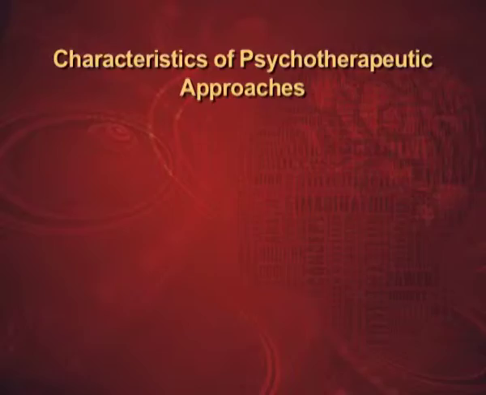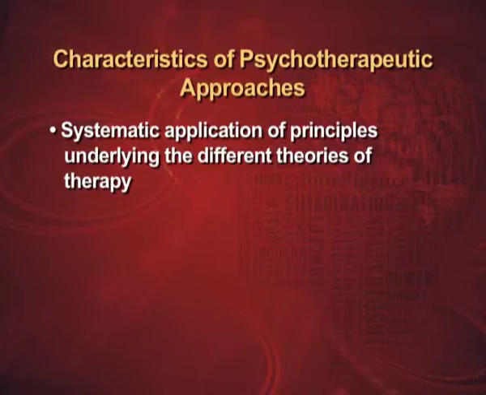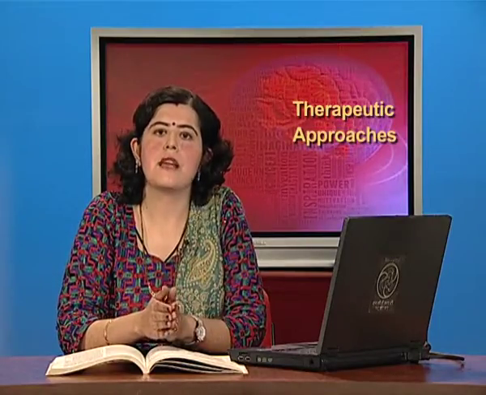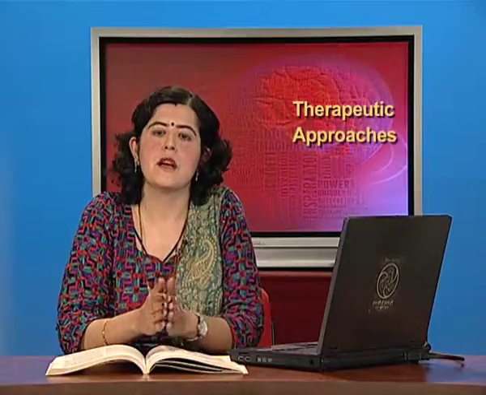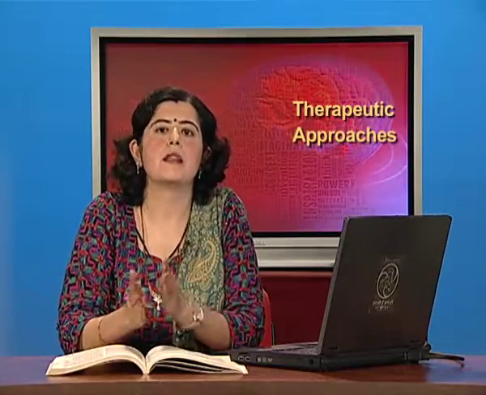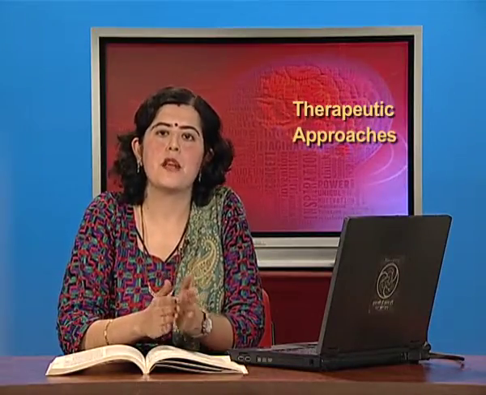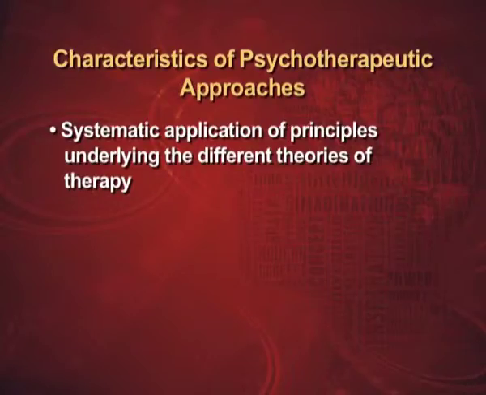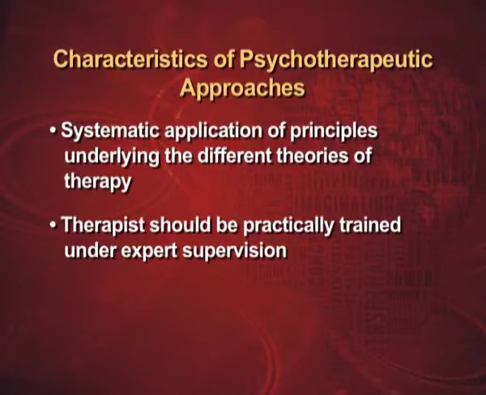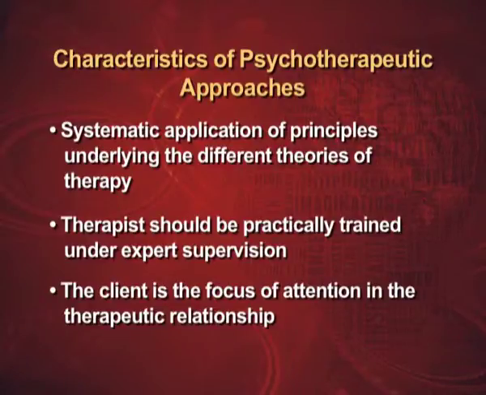We move on to the characteristics of therapeutic approaches. The first characteristic is systematic application of principles underlying different theories of therapy. So, it's a very scientific procedure. It is a very step-by-step procedure where the theory is applied in practical life to help the patient recover. Second feature is the therapist should be practically trained under expert supervision. Third, the client is the focus of attention in a therapeutic relationship.